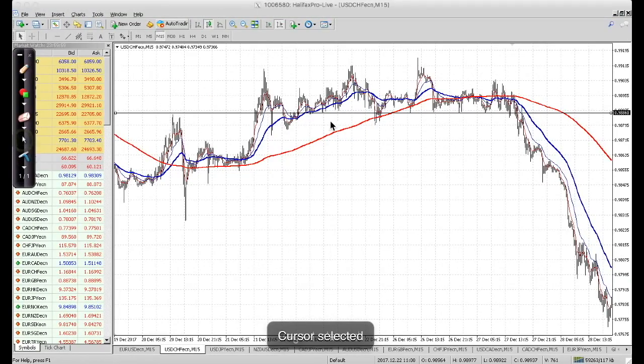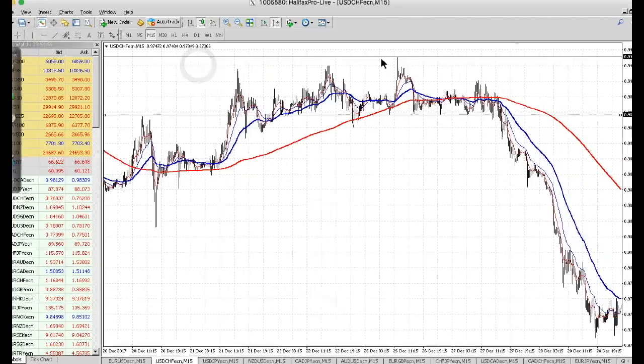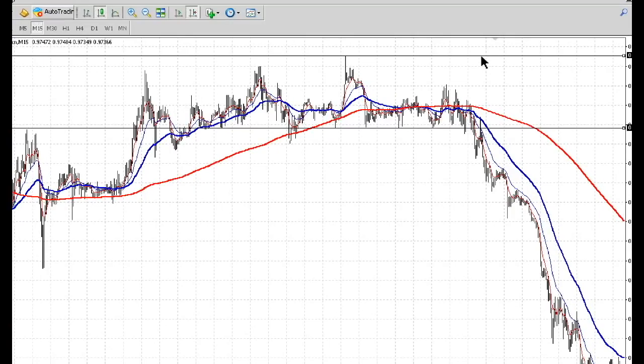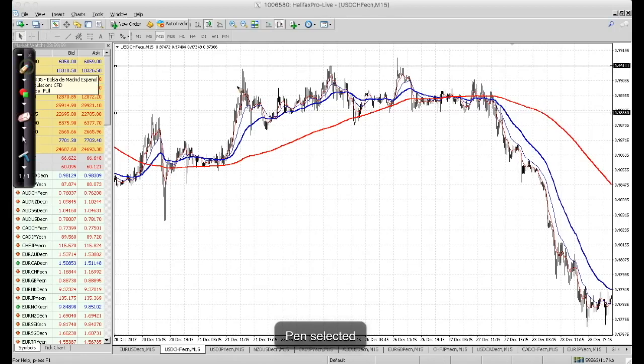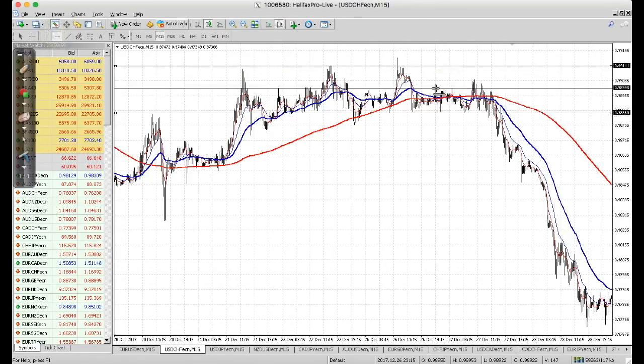Okay, so that was the resistance. Sorry, a support level. Where would I draw the resistance? Again, would I draw it up there? Would I put the resistance up there? No, it only touched once, so it's not very significant, right? Would I draw it there? Yeah, because it again tested once, twice, 3 times. So that is a significant level, okay? And you could have multiple levels. I would say there's another level over here.